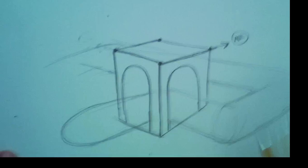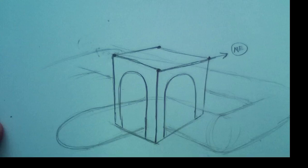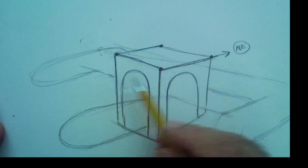Now, what do you want to do with the tail? Now, look, see it turns. We can do as many turns as you want, or you just have it going off into the distance. I'm going to have it come over here and kind of end right here. So the worm starts and comes around. All right. Whatever you want to do. Or look, you just go nuts. You can turn it here, have it go back in the distance again.